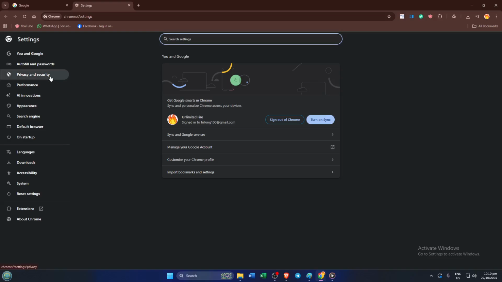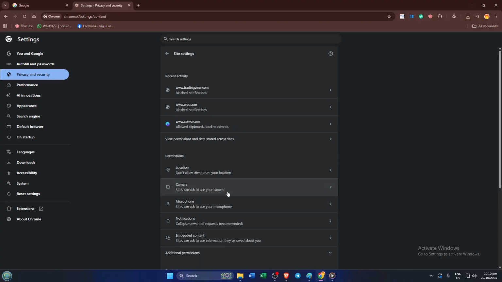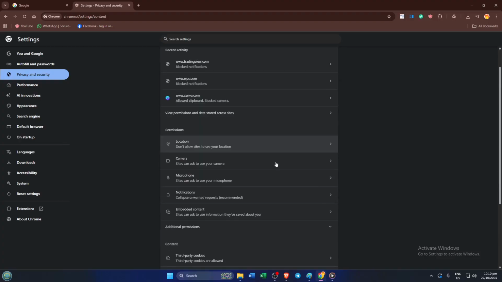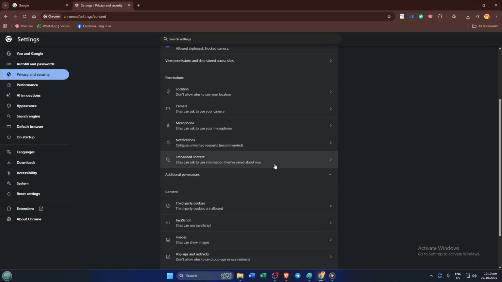Once you're in the Settings page, look to the left-hand side of your screen for a sidebar. Find the section labeled Privacy and Security. Clicking here gives you access to a bunch of features that protect your data and control what websites can and cannot do in your browser. Now, we want to focus on controlling downloads, so within Privacy and Security, you'll need to find and click on Site Settings. This area is all about managing what sites are allowed to access, like your location, camera, and of course, your downloads.